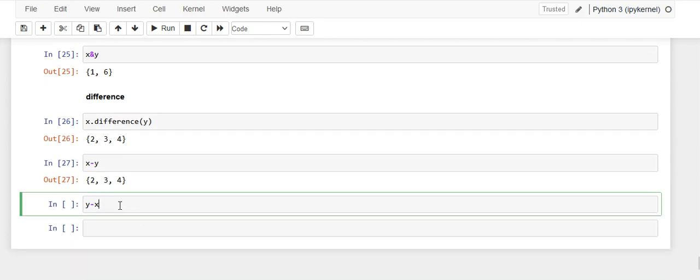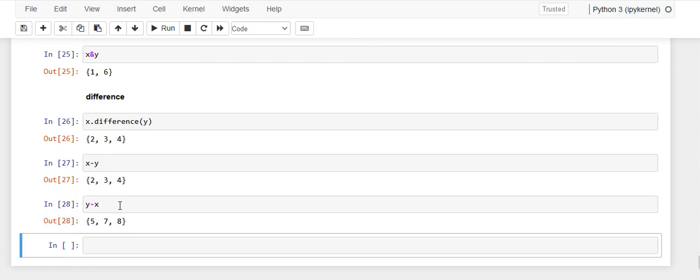In a similar way, if you say Y minus X, basically you want elements that are in Y and are not in X. Okay, so that's set for you.